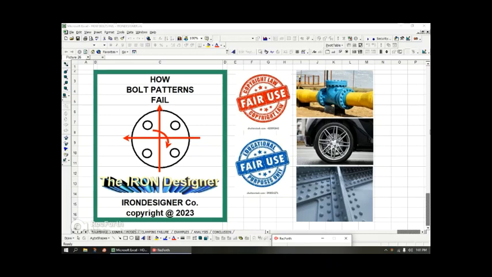Alright, so it just needs to be clear that bolts are used in all sorts of designs, and sometimes the mode in which the bolt is used could be combined loading, which means in a plane there's X and Y directions of force. There could also be rotational shear on the bolt pattern, and you could combine all of these different modes of stresses onto the bolt and the bolt pattern.